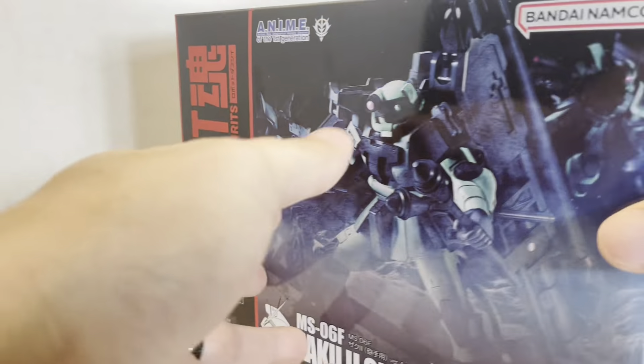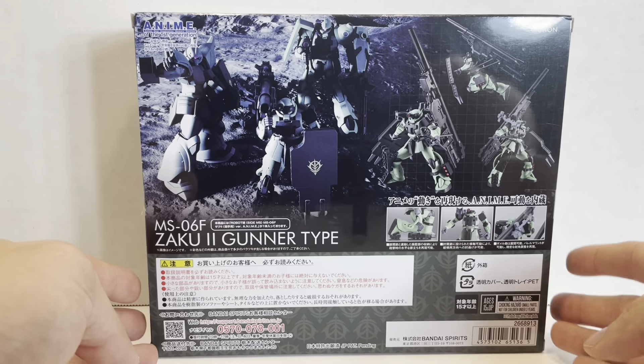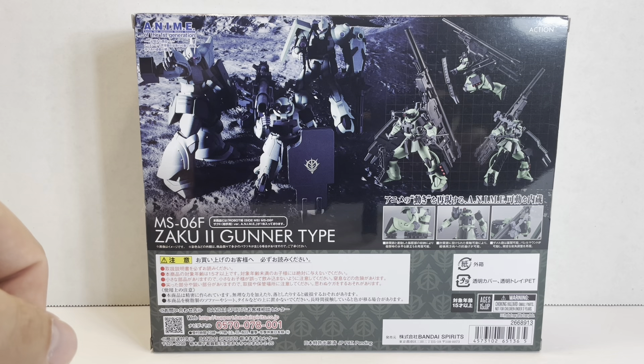This Zaku Gunner-type is a modified F-type Zaku that utilizes a cannon from a Zommel to do long-range bombardment. The Gilgug Jaeger here is the reloader for the cannon, because the Zaku's purpose is simply to aim and fire it. Then you have the Rangefinder Zaku that locates targets and engages in closer-range combat in case they get found — which was exactly the case. The Gunner Zaku is a very interesting mobile suit and we've never had it as a figure before, so I'm very excited to finally have it in figure form.